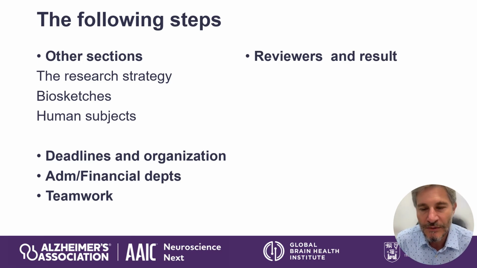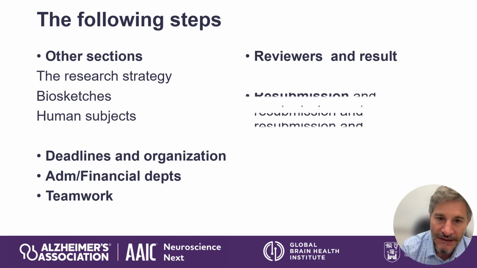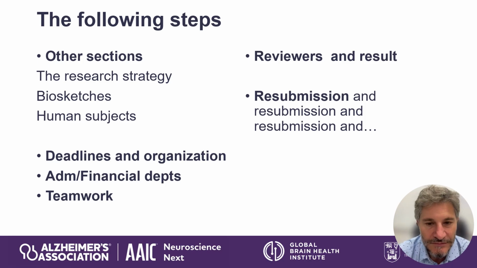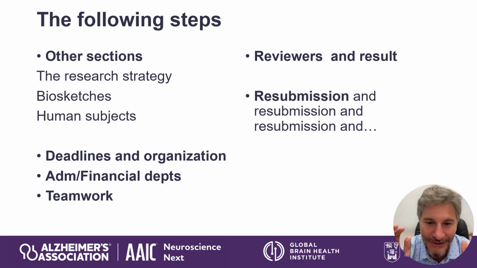And then you will get a revision and a result. The first thing is that if you get a rejection, you need to acknowledge how important rejection is. I just want to mention that my first large grant was really a mess. It was a disaster. I got no score in the revision. That means when your grant is really bad, you don't get a score, right? But I got extremely long criticisms.